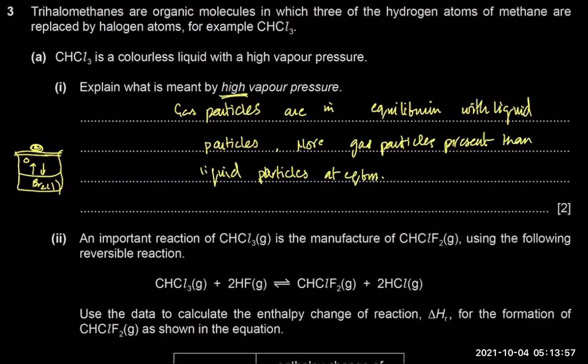अगर मैंने अगर हवा, let's say मैंने lid हटा दिया, तो the gas will get blown away, right? And if the gas gets blown away, what will happen to the equilibrium? It will shift towards gas, right? अब जो ज्यादा volatile चीज है, उसमें ज्यादा gas बन गई है. For every molecule of liquid, more gas is being made essentially. So it shifts faster to the right, it evaporates faster. So that would mean high vapor pressure.